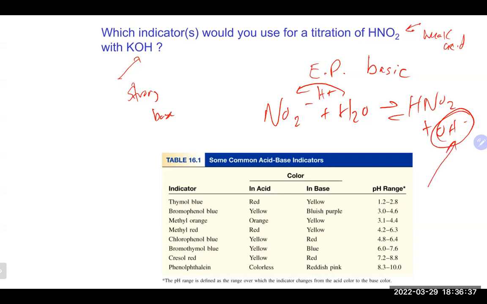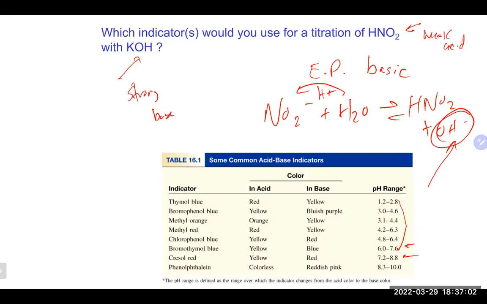We have the formation, really, of a base. So we would expect some type of basic pH range would be good for us. That essentially eliminates pretty much all these guys. You may be saying, well, isn't 7.6 sort of basic? And it is, but by the time that guy turns 7.6, it's already going to stay that color for the rest of the journey. So probably not going to be your best one.